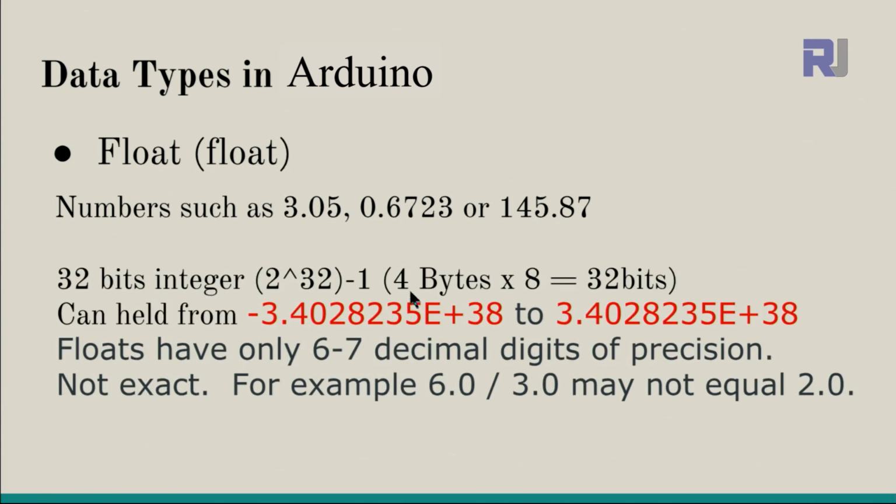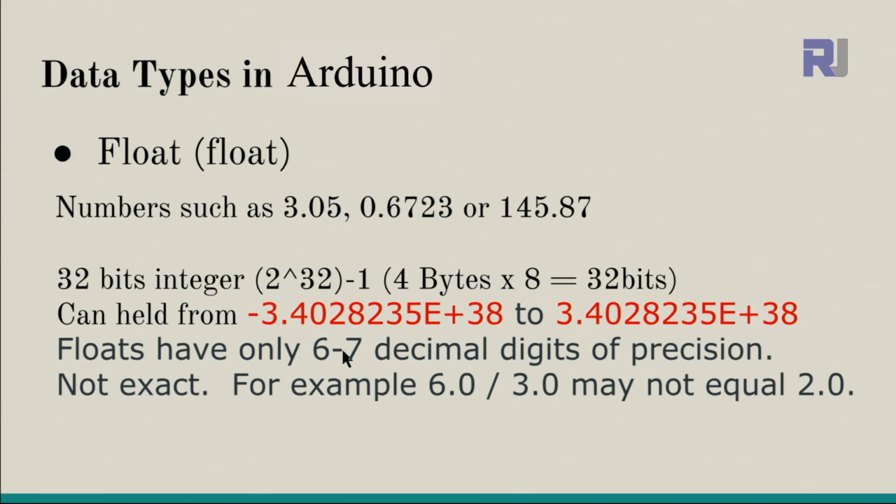It occupies 4 bytes, which means 4 times 8, 32 bits of data. This is as if we have a big box with 32 drawers, or a table or a desk with 32 drawers. It can hold from this value, remember, minus 3.4 E plus 38, that means times 10 to the power 38, to this one, as you can see, this is from minus and that goes to plus. And float has some precision for the decimal point. For example, this can only have 6 to 7 decimal points. As you see, it says 6 to 7.